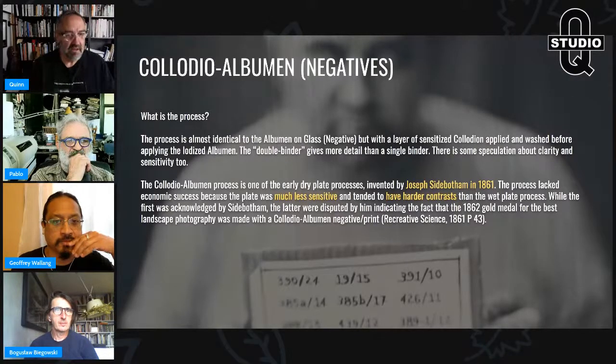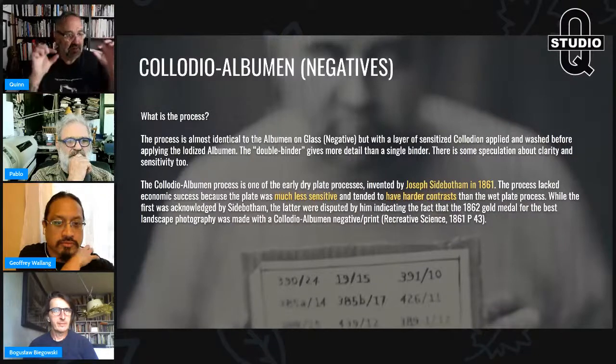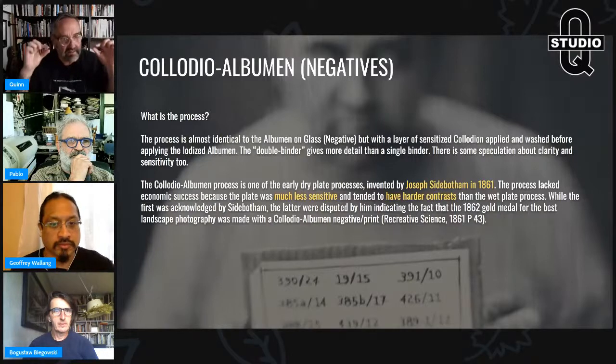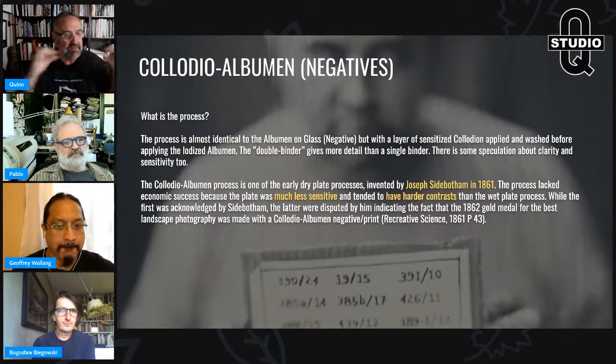So what is the collodio-albumen process? This is for making negatives, but there's a caveat here, and we're going to talk about that as we jump into Monckhoven's book here. This process is almost identical to the albumen on glass, but with a layer of sensitized collodion applied and washed before applying the iodized albumen. Now, this gets super complicated. Now we're talking about a double binder. We're talking about a layer of collodion, sensitized collodion or salted collodion, and a layer of salted albumen. That's the double binder on this piece of glass.